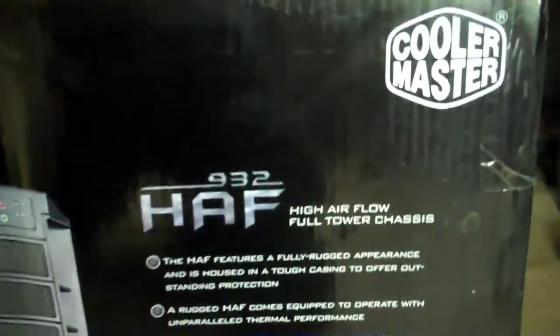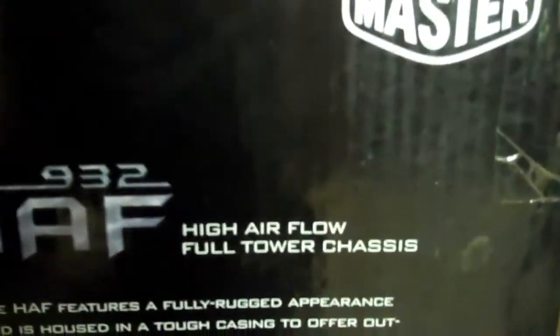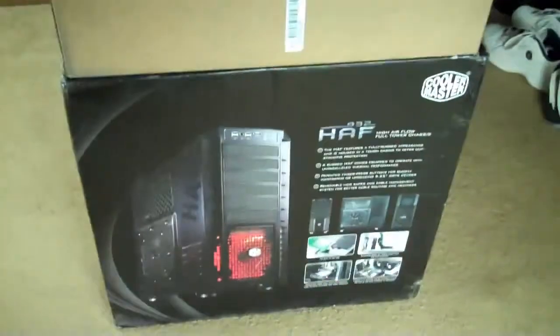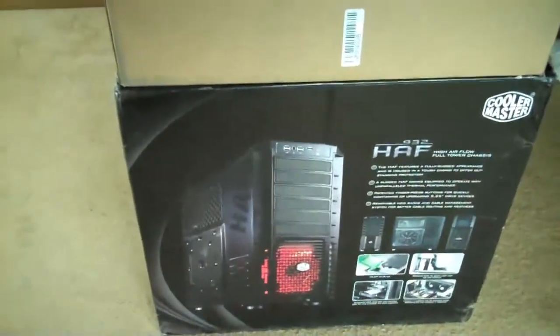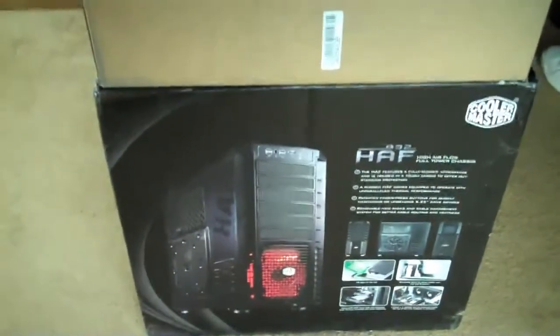The case I got is the Cooler Master HAF 932 high airflow full tower chassis, and that's what it looks like. So I'm going to unbox everything right now, get it up over here on the desk, and then we'll take a look at the components that we have going into it, and then I'll show you how simple it is to put it together. The documentation that they give you with all of these components should help you on your way. Let's unbox everything and rock and roll.